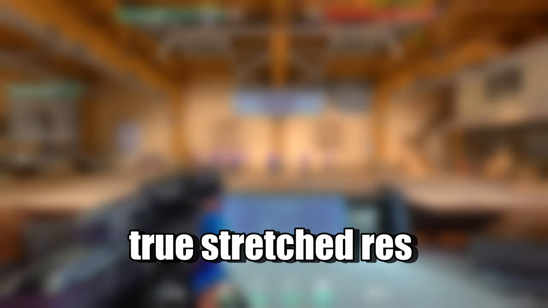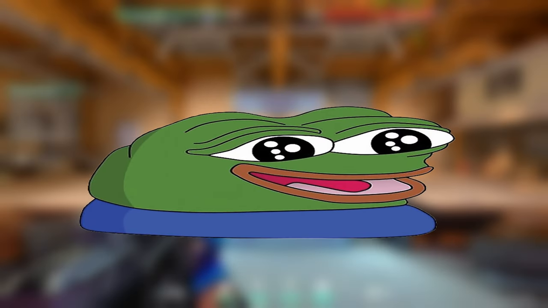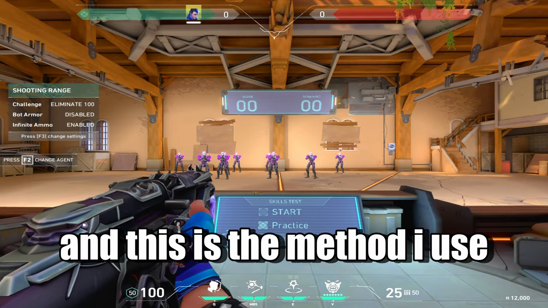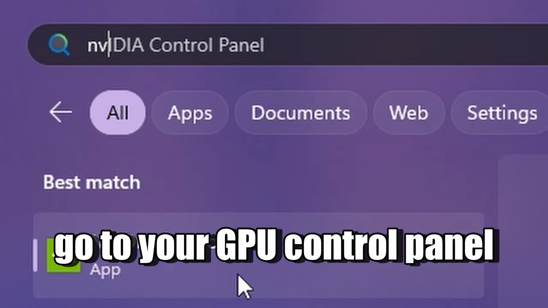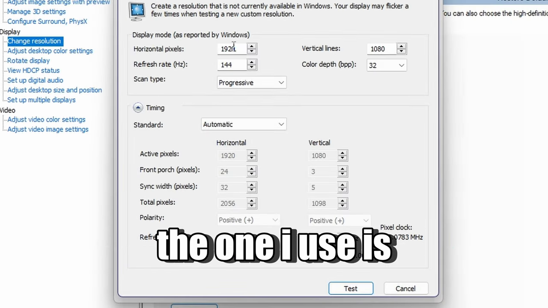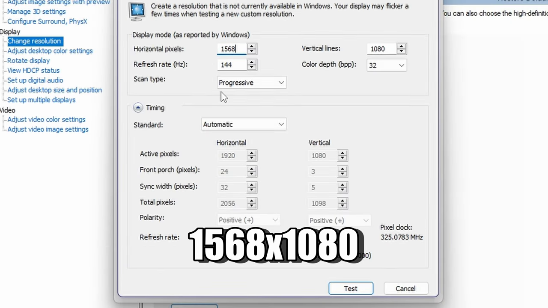So, true stretch res makes enemies wider and everything a bit zoomed in. Here is the difference in game, and this is the method I use. Go to your GPU control panel, on resolution tab click customize and create custom res. The one I use is 1568x1080.